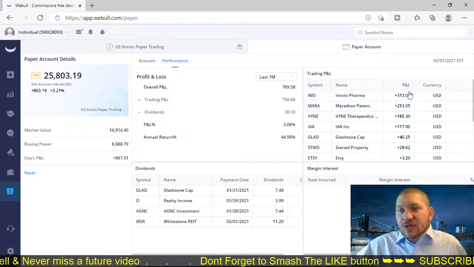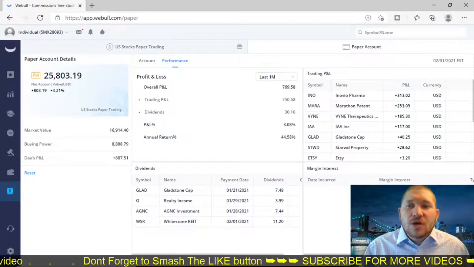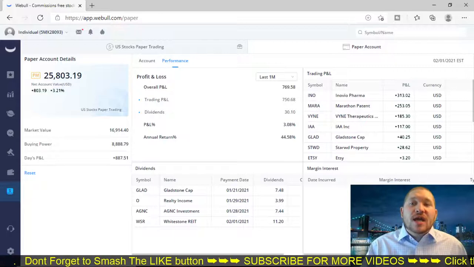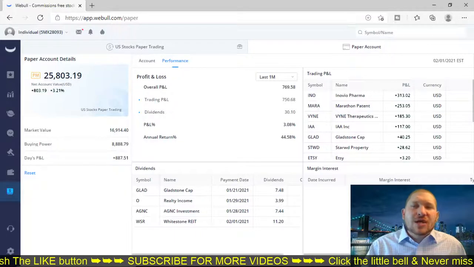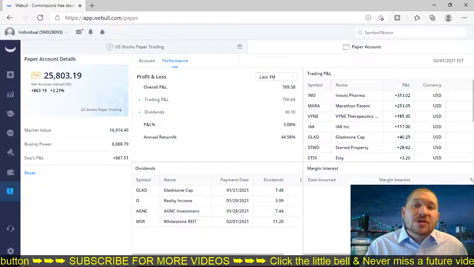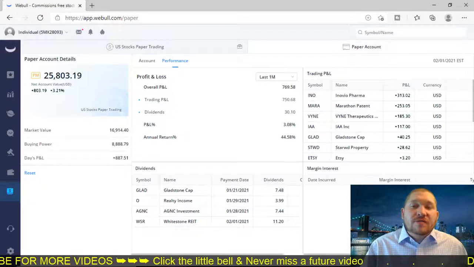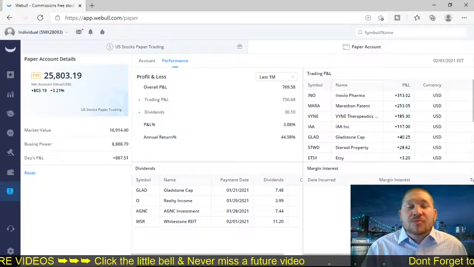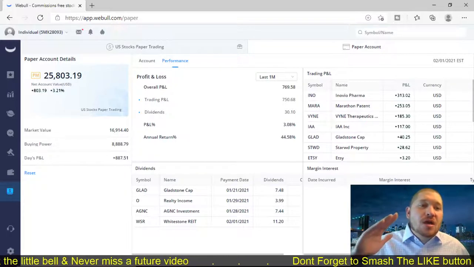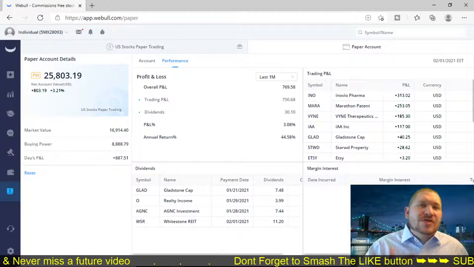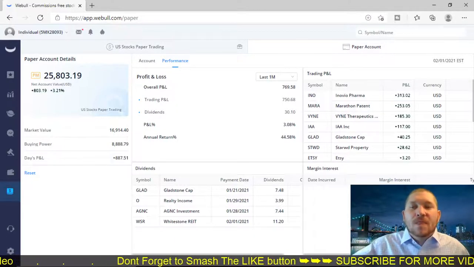Now, these are my top trades right here. Inovio, INO, I profited $313 in one day. Mara, or Marathon Patent Group, is also a group for like Bitcoin. I got $253, and I think it was a 4-day trade. Vine, I'm currently up $185 and I have not locked in profit yet. I'm probably just going to end up buying more when it averages down and try to double my account with this one freaking stock. Mara, like Vine, is on fire right now.